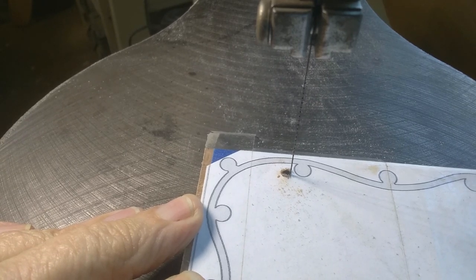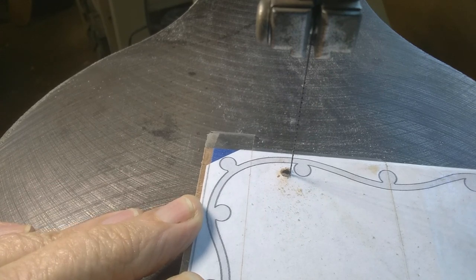Here we are at the scroll saw. I have put a new blade in. I'm using a number 3. A number 5 worked great for this, but I'm about out of 5s. I've got to get some more in, so I'm going to use a 3.